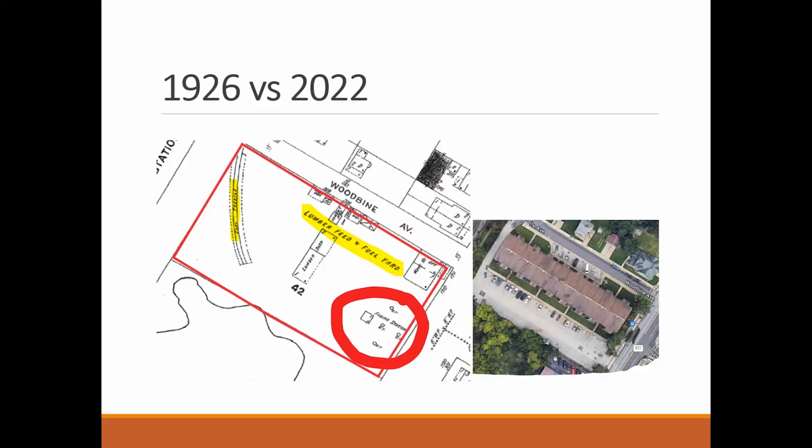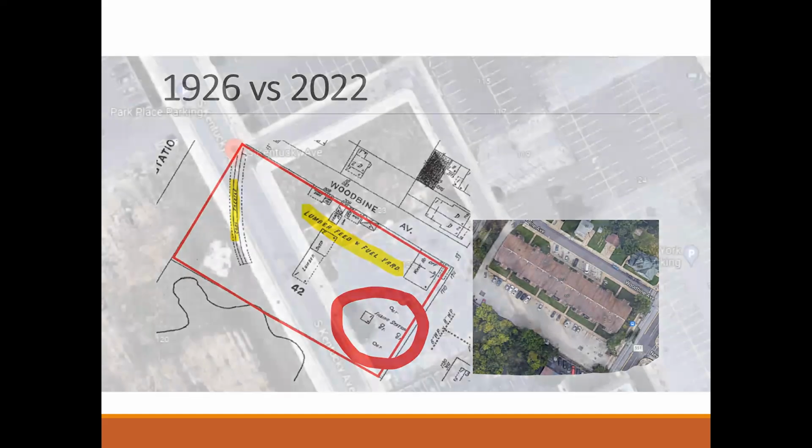This photo right here is from 1926 on the one side, and it was a lumber and fuel yard, and there was a little rail line that came in. And the circle I have right there, if you look at it, it says filling station, and you'll see GT, it stands for gas tank. So there was gas tanks on this property because they would get fuel coming in off rail cars and such. Nowadays, it's an apartment complex, right? This person was actually going to get a loan to remodel a number of the units, and he found out that this was once a gas station, and he'd have to do testing for that, which he didn't really want to find out.